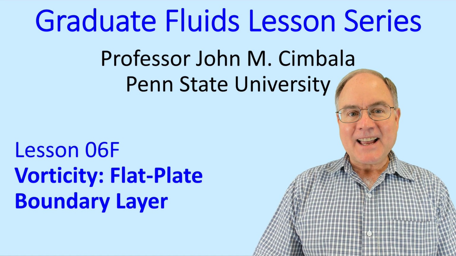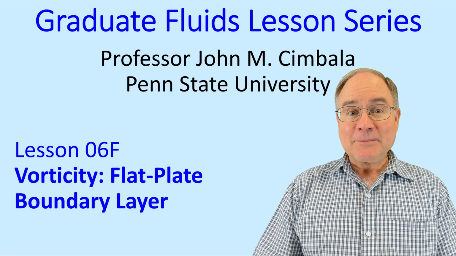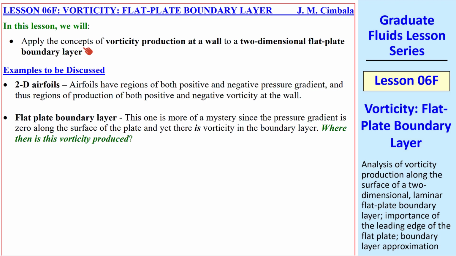Welcome to Lesson 6F, Vorticity, Flat Plate Boundary Layer. In this lesson, we'll apply the concepts of vorticity production at a wall to a two-dimensional flat plate boundary layer. In the previous lesson, we discussed 2D airfoils. As we'll see, the flat plate boundary layer is more of a mystery since there is no pressure gradient, yet there is vorticity. Where then is this vorticity produced?